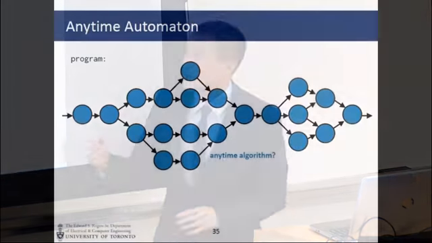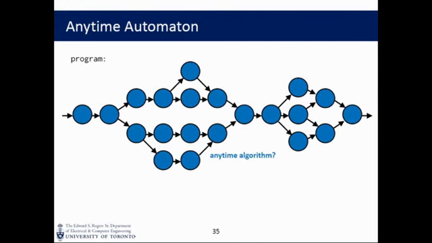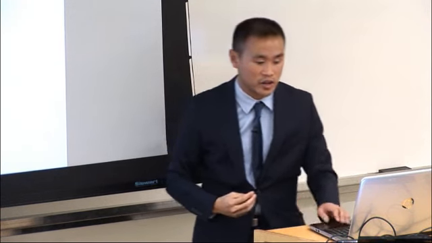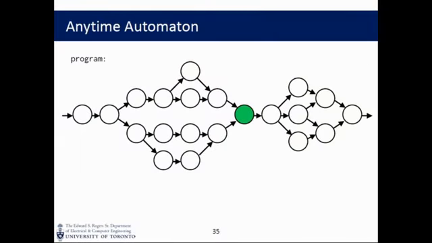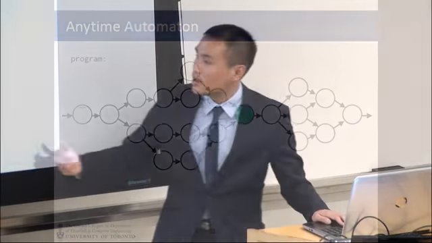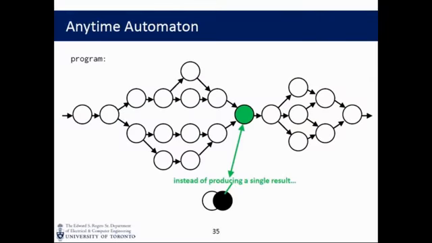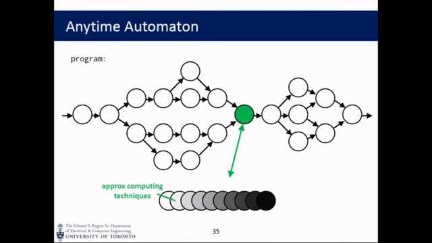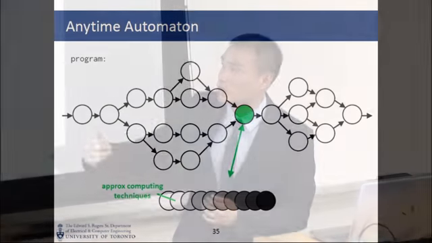Well, you could ask, is the whole end-to-end application an anytime algorithm? It is a very complex question to answer, very difficult, and if you want to generalize it, it's a very difficult game to have to reason about every possible application and making it anytime. But instead, what you could do is exploit the slew of fine-grained approximate computing techniques that have been proposed, and then instead of producing a single result in each of these nodes, you can just apply the approximate computing techniques in intelligent ways to give that effect of improving quality over time.